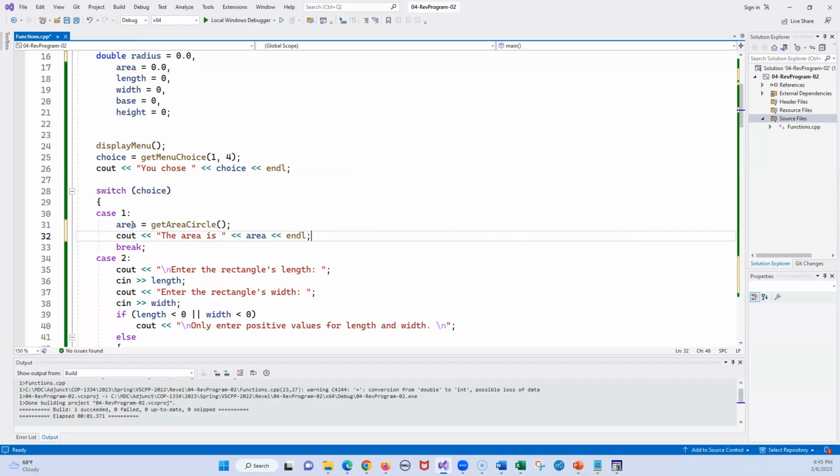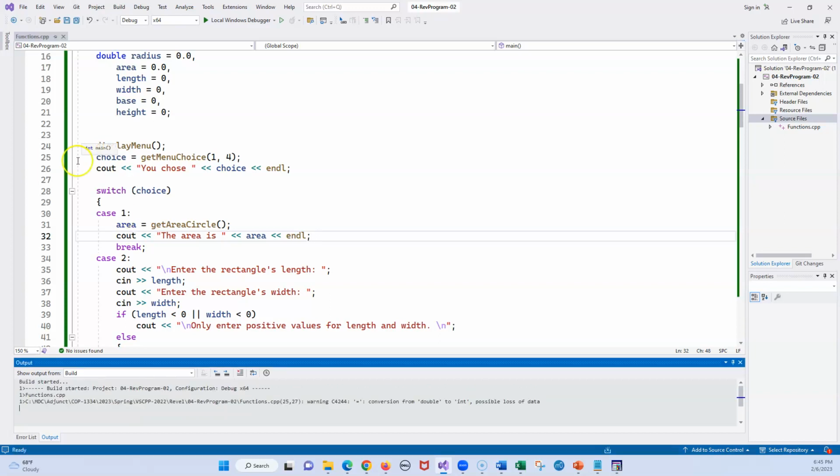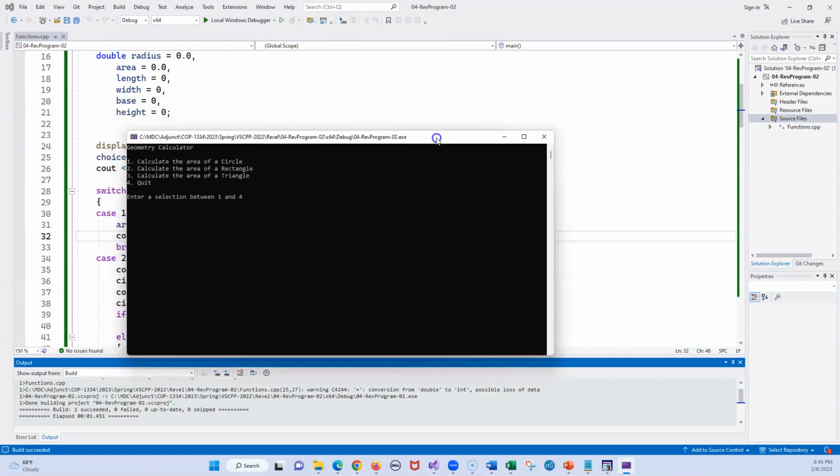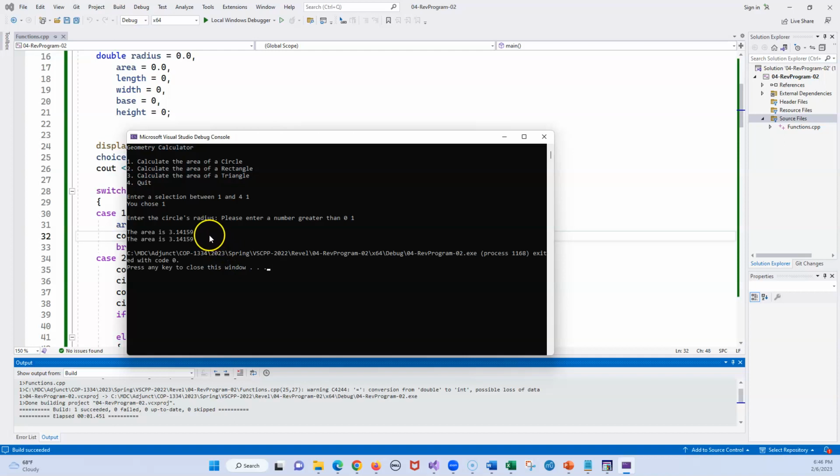Let's run this program and see if we get the same results. And we want to get the area of a circle. And we need to enter, so we're going to enter 1. And both are the same.